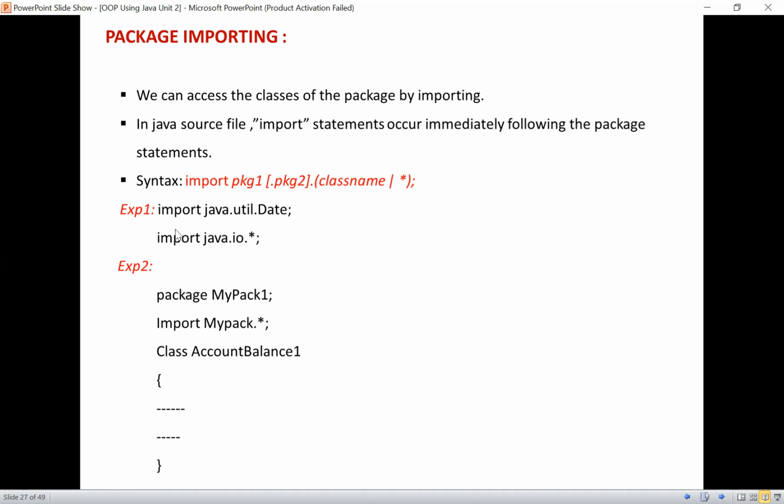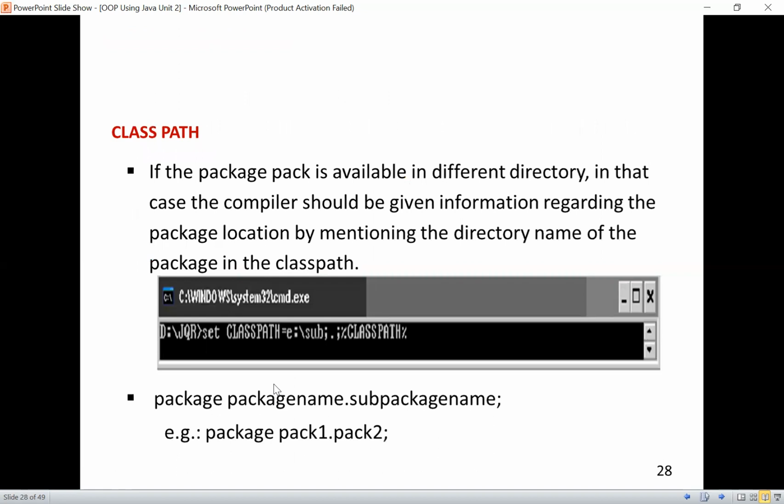The same way we define the built-in packages, we represent the user-defined packages also. So this is how we are importing and creating packages. It is very simple to make use of the built-in packages, but coming to user-defined packages, to import them, first of all we have to create that user-defined package. Then only can we import those user-defined packages.